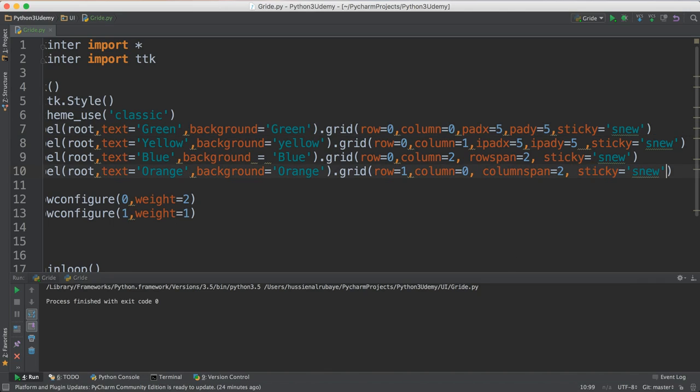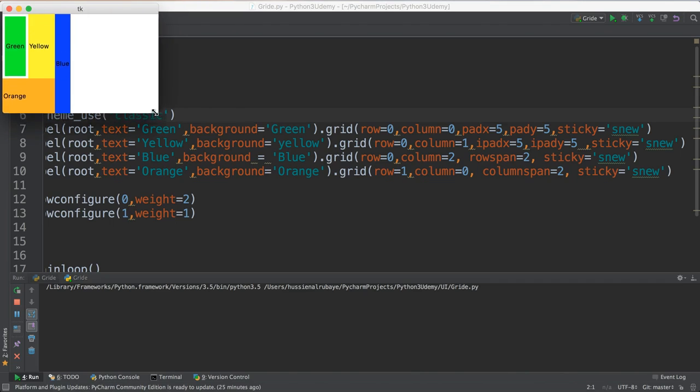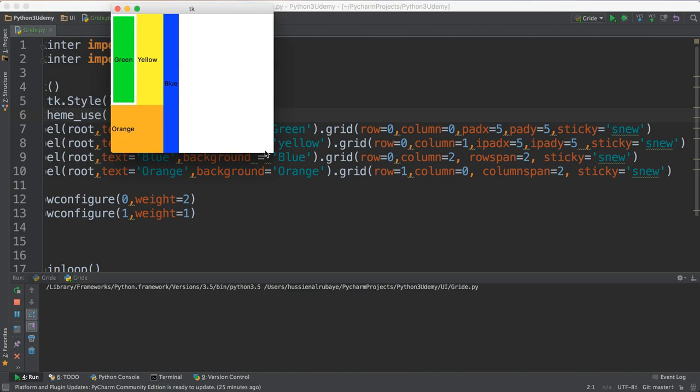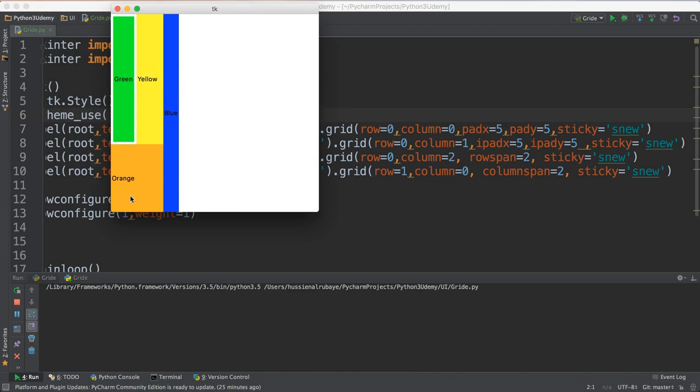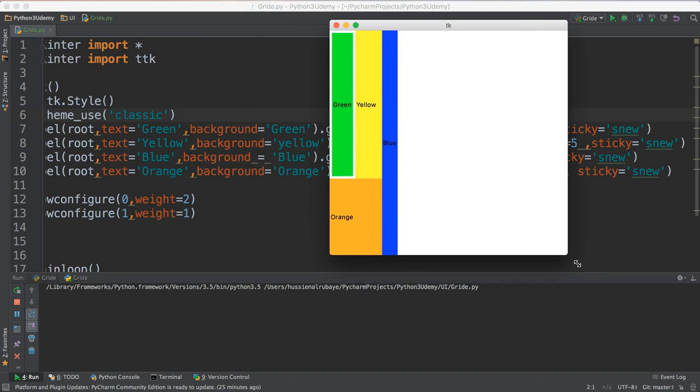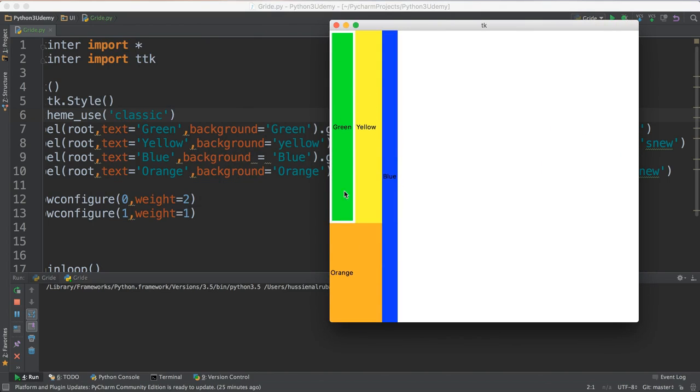If you see, for a few seconds I have spaces when I grow. Now if I just grow it, it's still keeping my object growing with the sticky option. See? This is still the space that we added, 5%. But whenever the screen grows, it still makes row number 0, as we said, take twice the size of number 1. So whenever the screen increases, row number 0 is still double row number 1. Same thing you could do for the column.